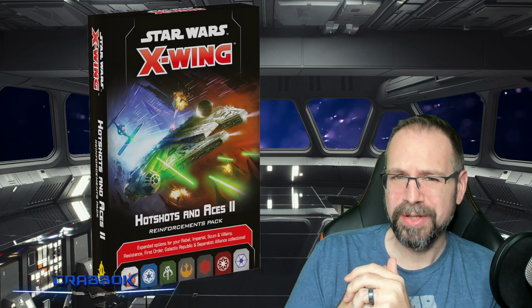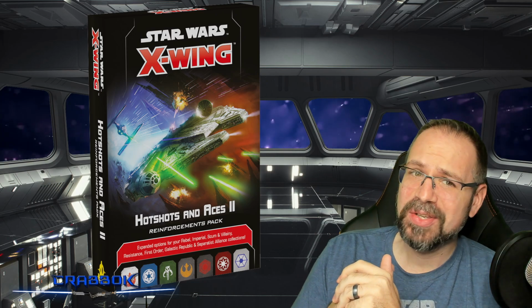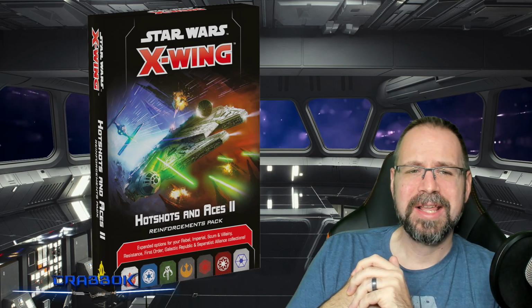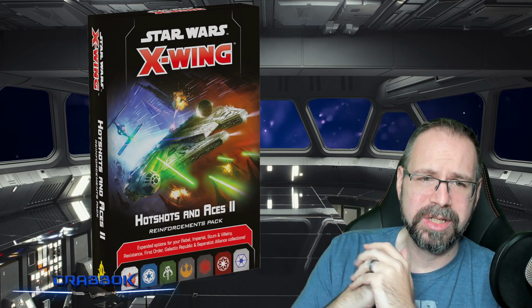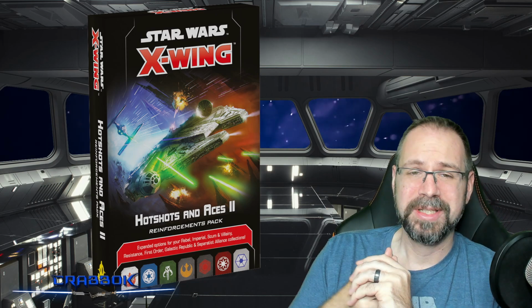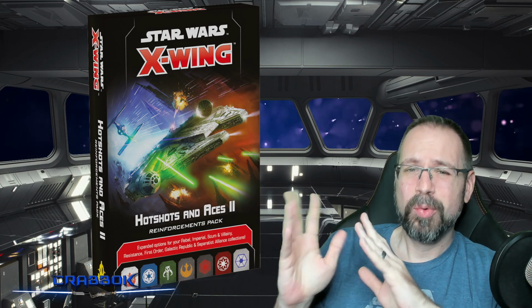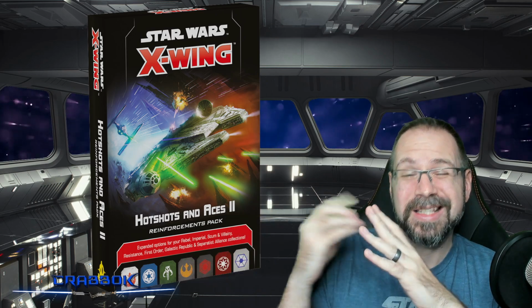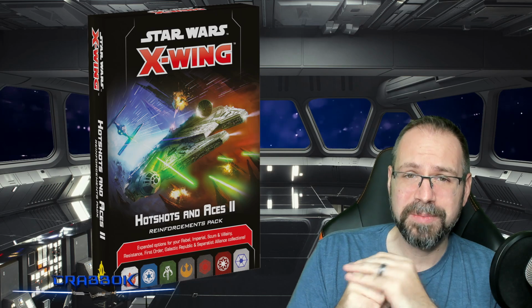We have some previews and spoilers from Hotshots and Aces II, the next card pack coming for X-Wing. This thing is going to be loaded with pilots of every faction. You are not going to want to miss this. And while this was spoiled at Mini Extravaganza that they were doing it and they gave us a little bit, it's now up for pre-order on the Asmodee store.